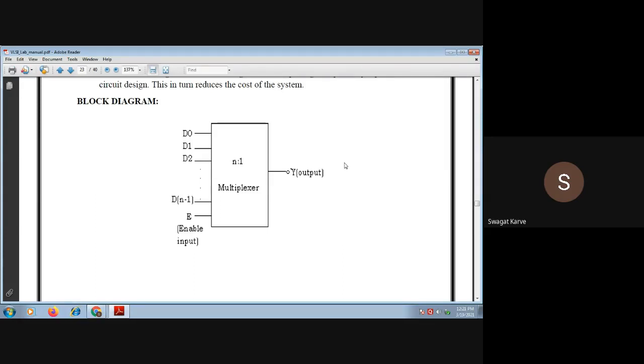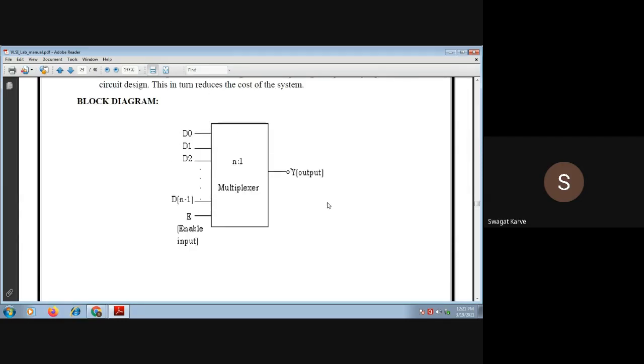But the many inputs get selected based on the select pins, and that gets reflected at the output side. That means whichever input you have selected with the select pin is transferred to the output. So it's a many to one converter, a multiplexer. A very simple definition.